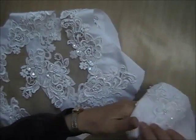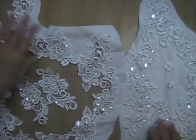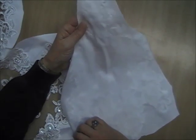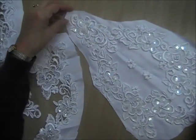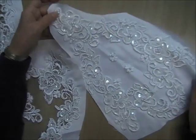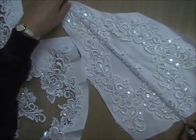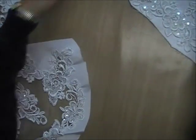And from the same dress, the same Venice lace appliques, I have two panels that I'm selling together as a pair. This first one is all on satin, and you will be able to get this off. The stitching is just the machine stitching that holds the appliques on. So you will be able to get this off and use it as a whole, or you can take it apart further into appliques. This one measures about 14.5 inches by about 9 inches. That's one of the panels.